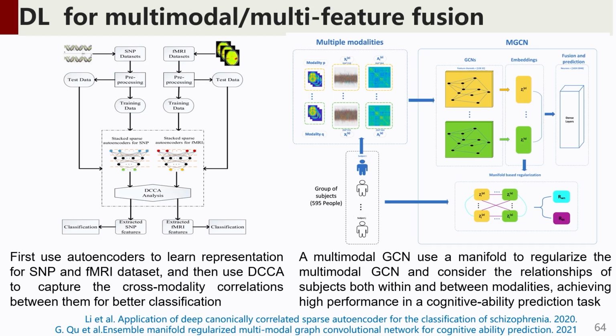Okay. So next is DL for multimodal fusion. As we mentioned, since we know which kind of networks we could use for each different neuroimaging feature, if we have multimodal data, people could be inspired to combine those different networks or different features together using something like CCA or transformer or some cross-modal learning to help optimize the final output.